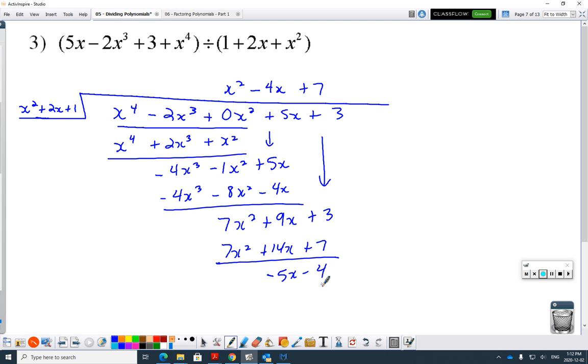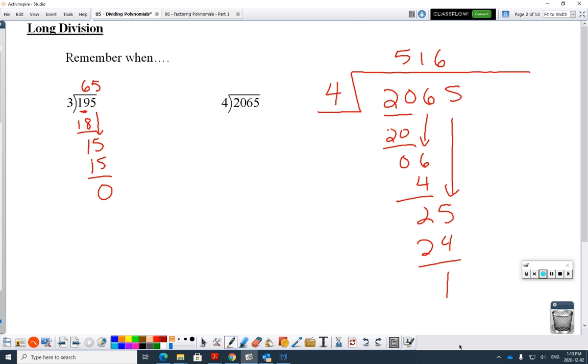What a strange looking remainder I ended up with. Why is it okay? That's my question for you. Why is this remainder actually okay in terms of this setup? Let's rewind back to a couple things I said earlier. Back in the original division question, I said the remainder should be less than the divisor, and it was. 1 was less than 4.